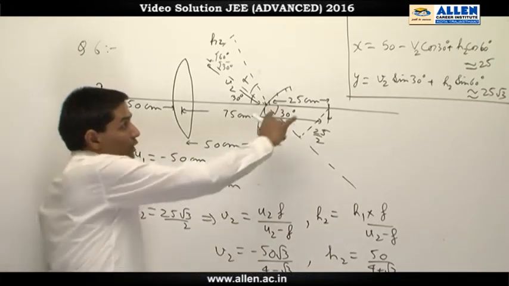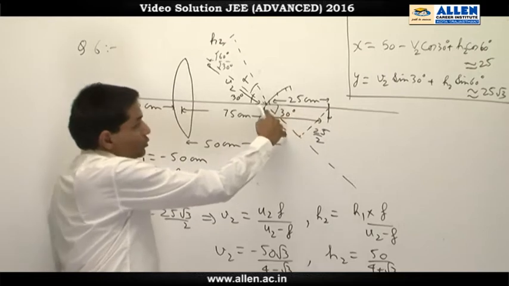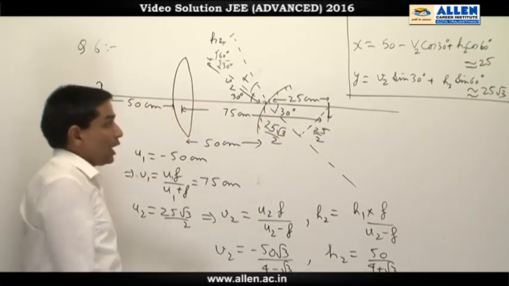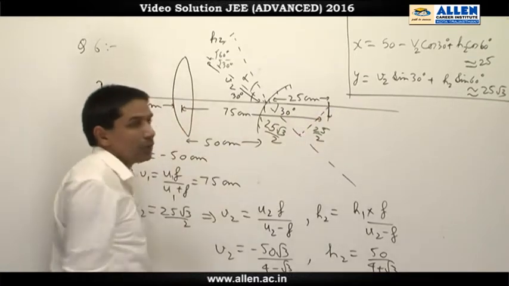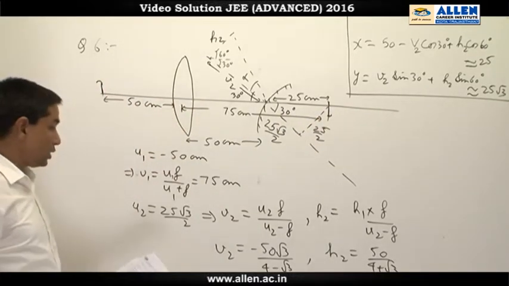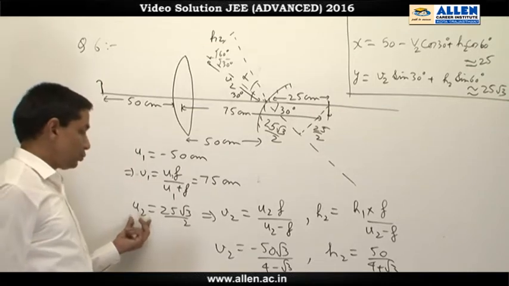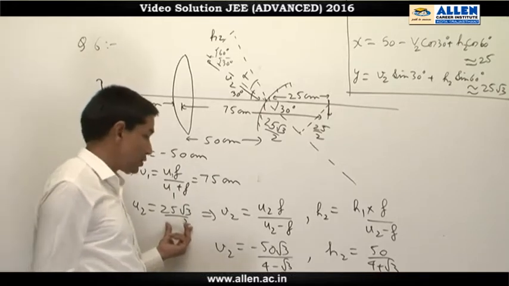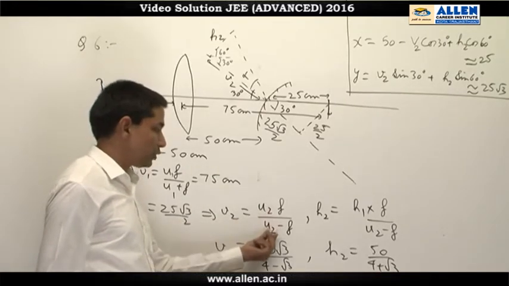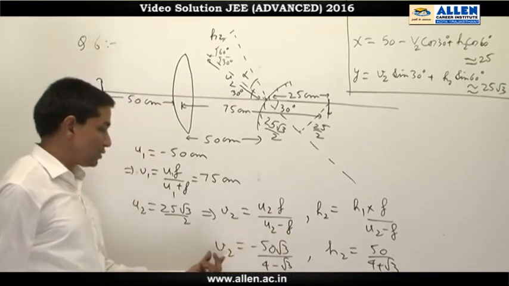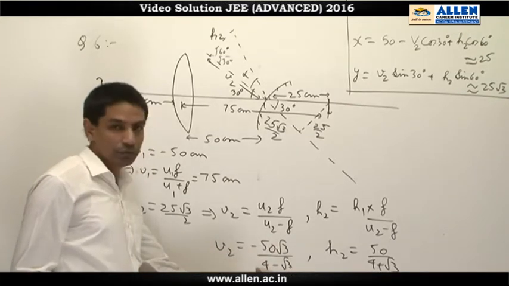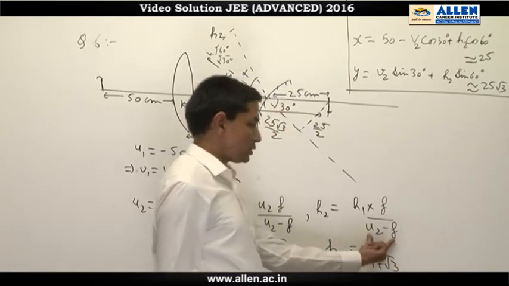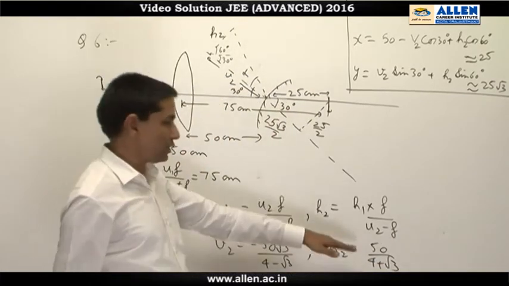The object for the mirror is located at 25√3/2 from the mirror and its height from the principal axis is 25/2 centimeter. Taking the mirror formula, u₂ equals 25√3/2 plus 25√3/2, using Cartesian sign convention. We get v₂ equal to u₂ times f upon (u₂ minus f), giving v₂ equals minus 50√3 upon (4 minus √3).